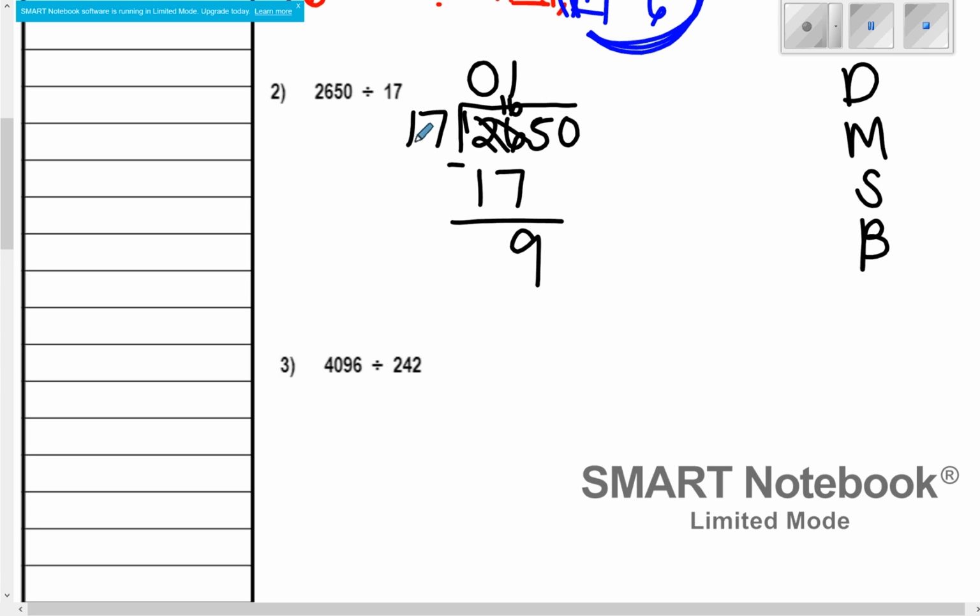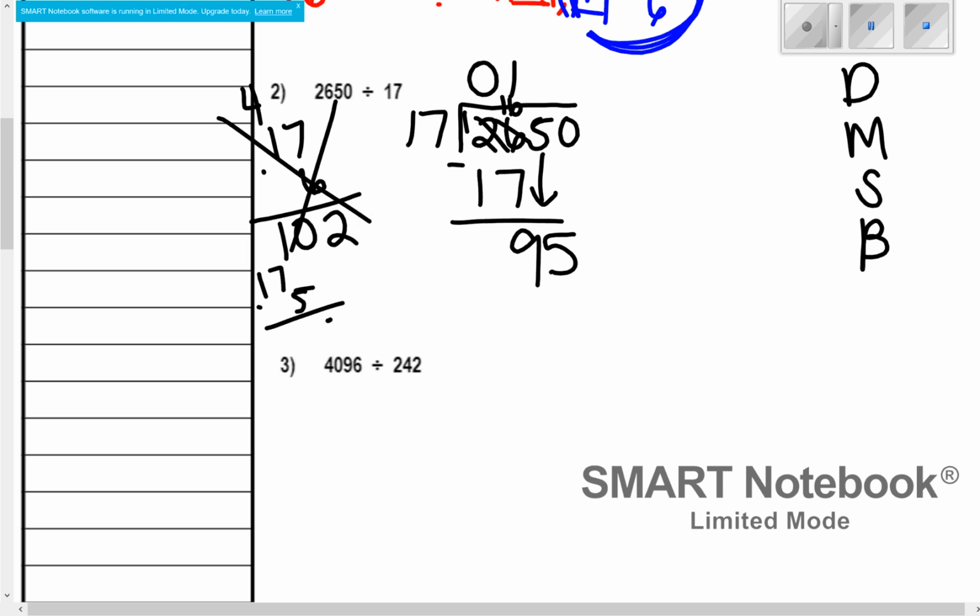My B in dad might smell bad is bring down. We still have some more digits we haven't used yet, so we need to bring them down. We ask ourselves, how many times can 17 go into 95? Well, I'm not really sure because I don't have my 17 facts memorized, as I'm sure you don't either. So I'm just going to be guessing and checking. We're going to do 17 times, let's guess, 6. 6 times 7 is 42, so I write my 2, carry my 4. 6 times 1 is 6, plus 4 is 10, so 102. 102 is more than 95, so it cannot go in there 6 times. So let's try 5.